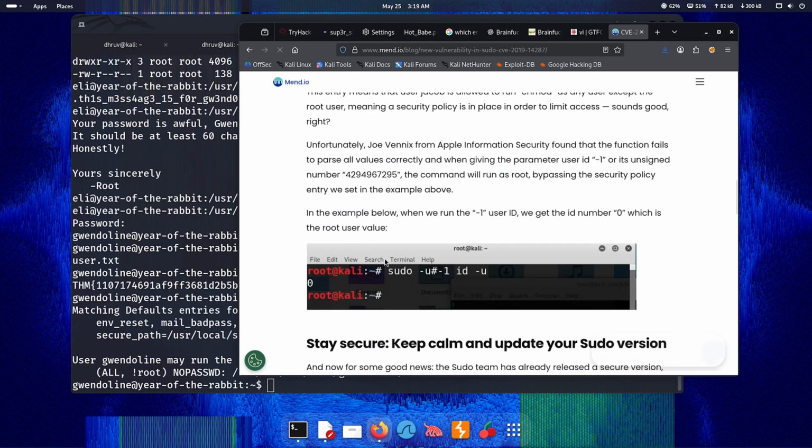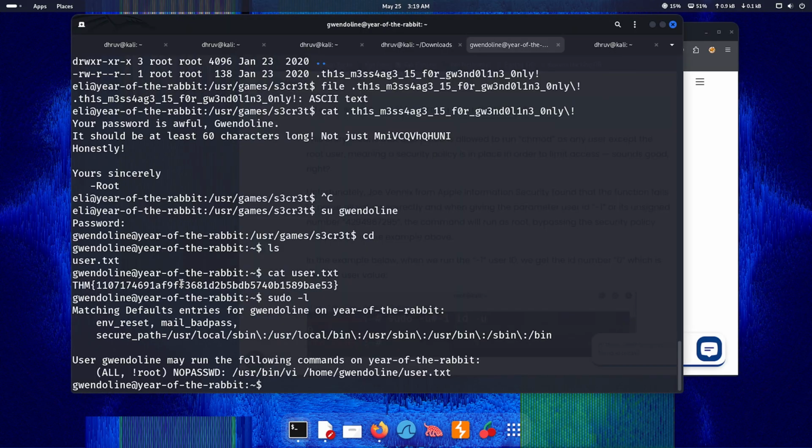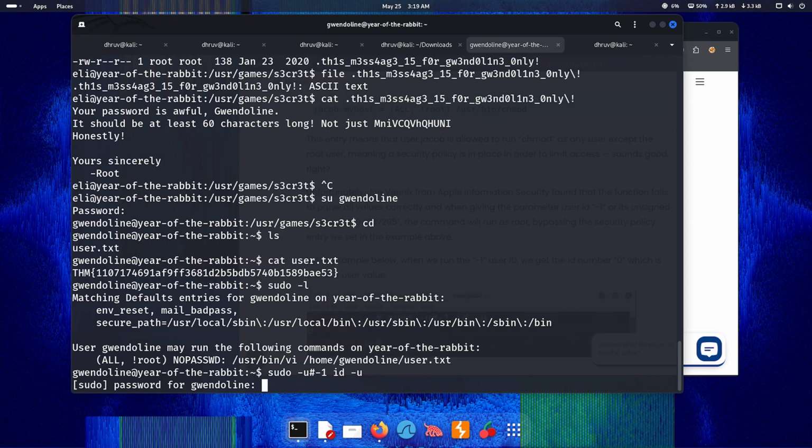You can just open another link, and you can see the syntax of the vulnerability. This will trick sudo with -1. So -1 will be directly 0. This will trick sudo to give us root access.